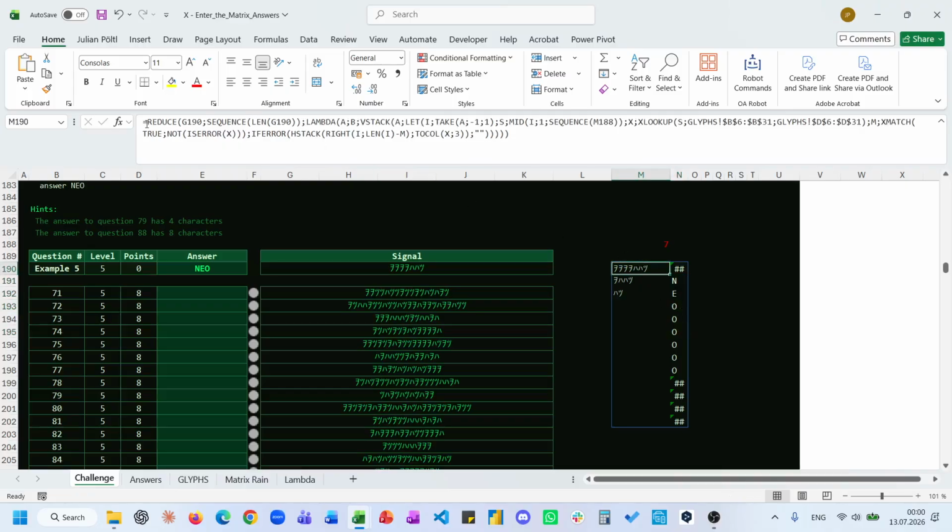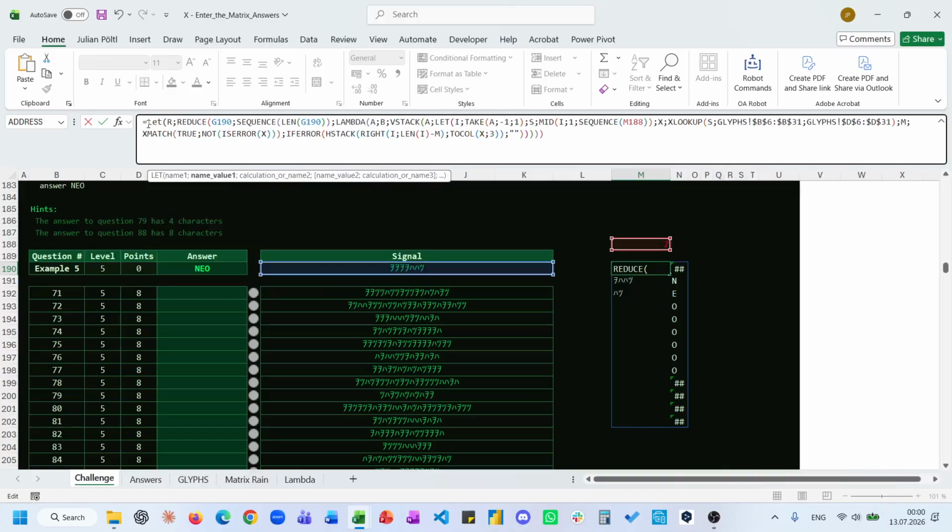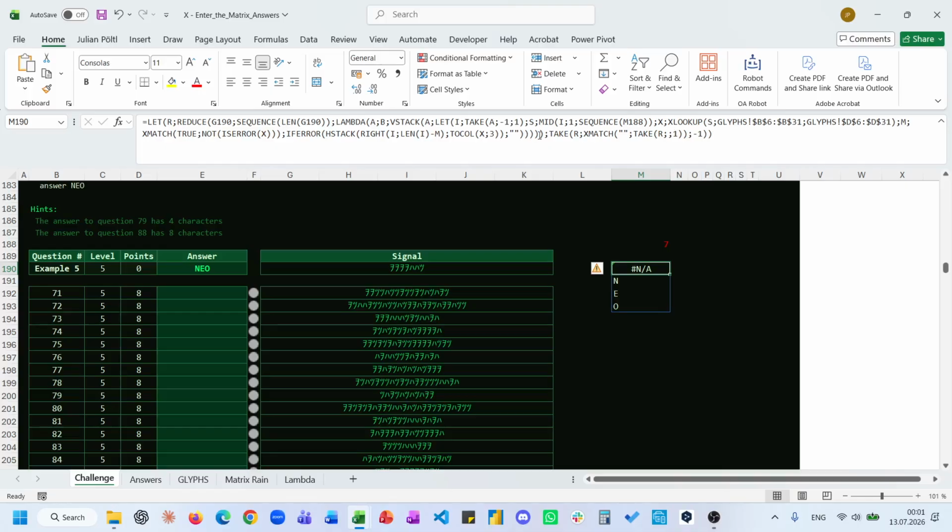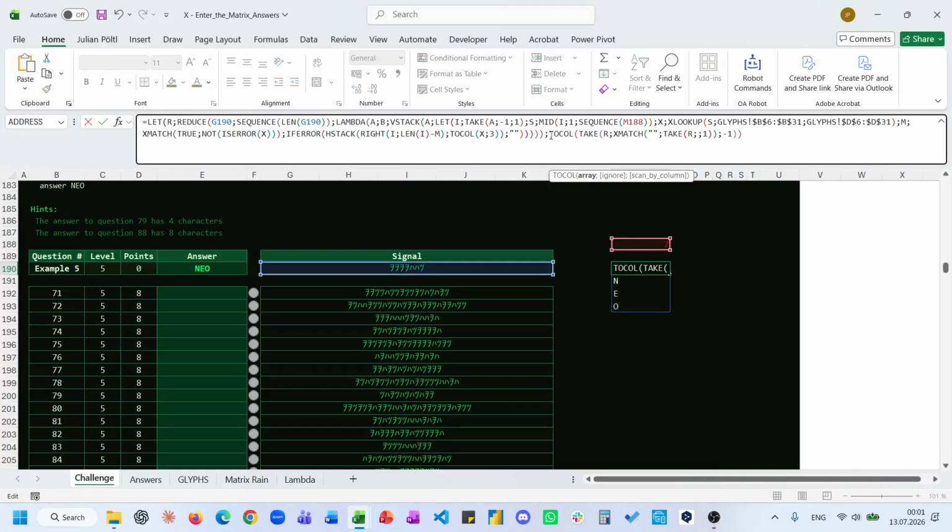I've not figured out why, but I will simply reduce this by XMATCH nothing in take our first column, and then take that many rows from this second column, and then to call 3 and concat.